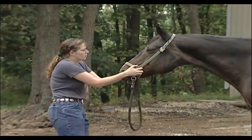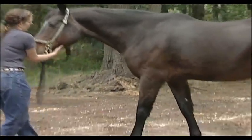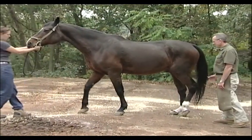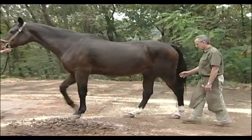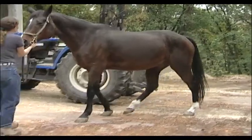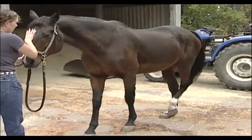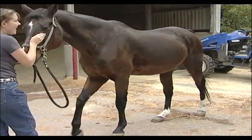The symptoms of laminitis are all referred to pain within the horse's feet. The very first thing that the horse will do is start to shift his weight from his right foot to his left foot. Generally, all four feet are involved, but the front feet are more severely involved. As the pain progresses, the horse becomes reluctant to move on his own, oftentimes assuming a posture with his back legs tucked underneath him and his front legs out in front of him, bearing more of the weight on the back of the feet.